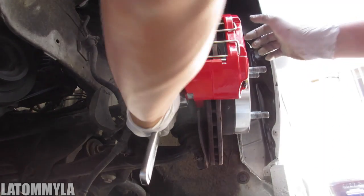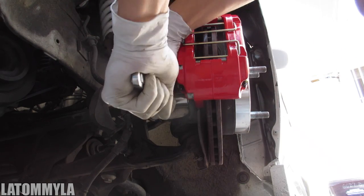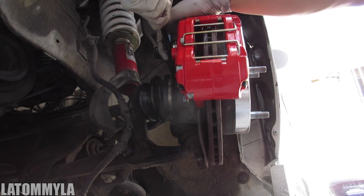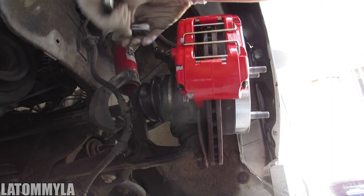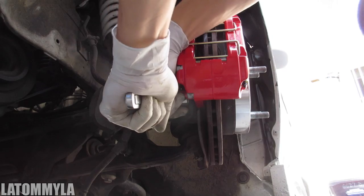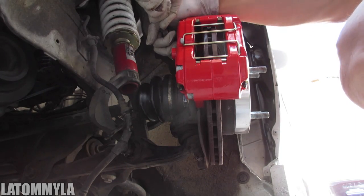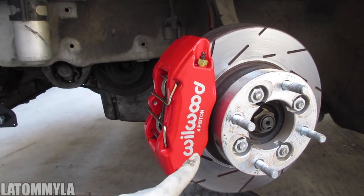They come with new 19mm washers. I mean 19mm bolts, or 3/4, whatever you want to call it. I'm just tightening it right now. Wow, I would say they look pretty nice.